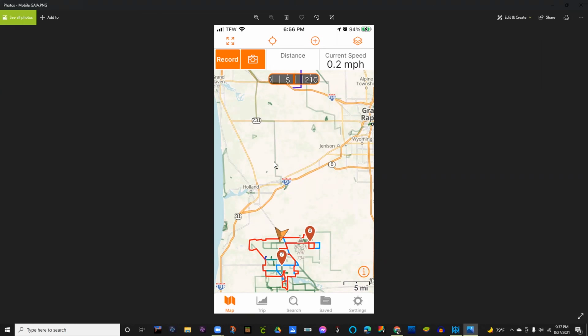So I hope this gives you guys a little information on the Gaia map system, enough for you to go check it out. Obviously, this is how we use it. Other people use it different ways. People will tell you different ways how to use it. It's just a matter of getting on there, playing with it, learning it, just like we did.